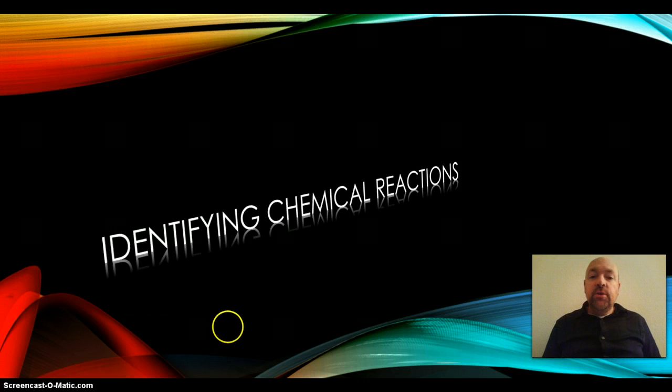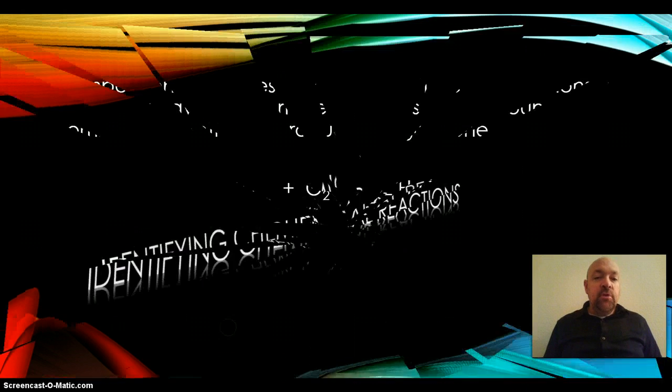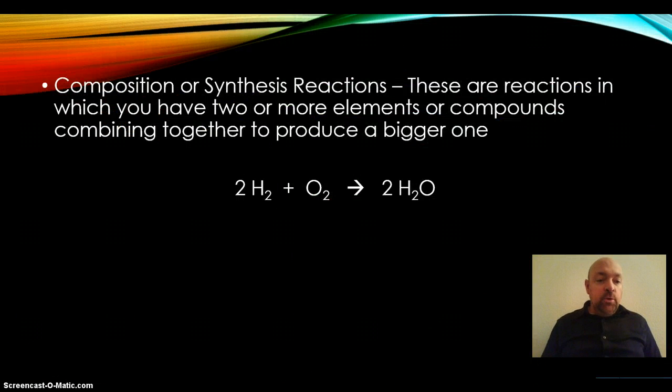And there are four, and they're pretty simple and basic. So let's take a look at the first one. The first one here is what we call a synthesis, or sometimes it's called a composition. So it kind of depends on what you're referring to here. The definition is these are reactions in which you have two or more elements or compounds combining together to produce a bigger one.